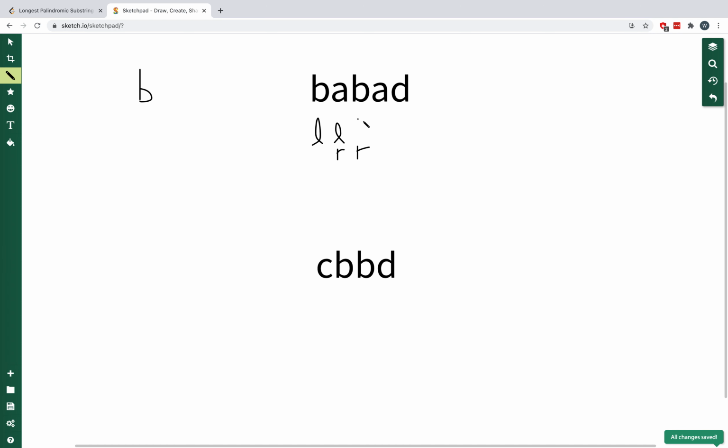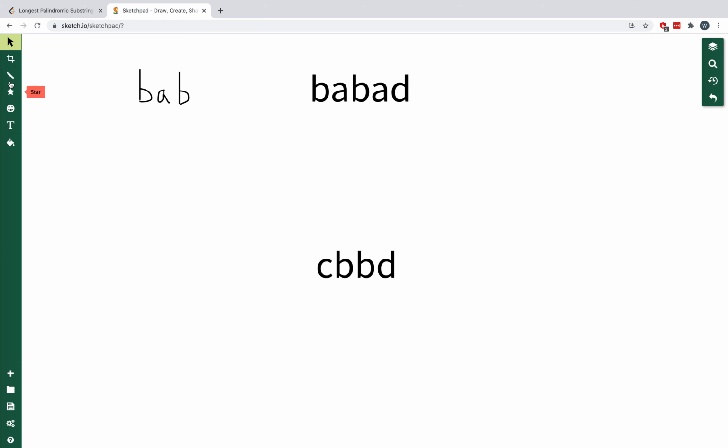So notice that B and B match here, which is great because that means our palindrome can be extended. Our longest palindrome so far is actually going to be B, A, and B. So we have bab as our longest palindromic substring so far. That's great. Let's try expanding this even more. Well, the problem is if I try to bring this left pointer to the left by 1, it's going to fall off the edge of the word. So we actually can't expand this palindrome even more than it already has. Unfortunately, we're going to have to move on to the next candidate.